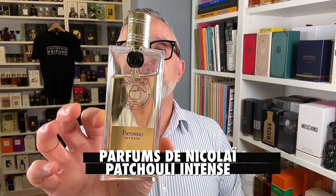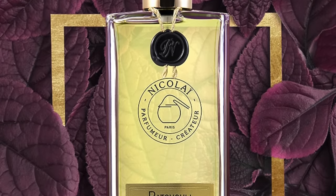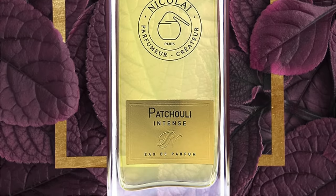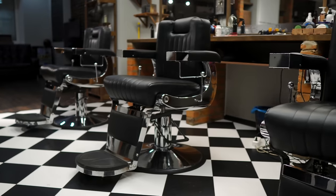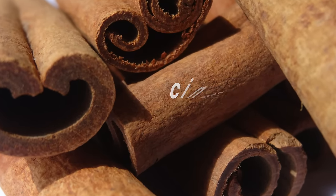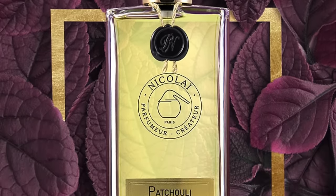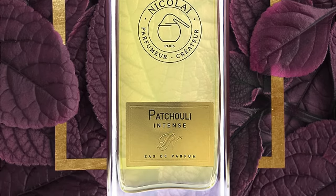First, we're going to talk about a different kind of patchouli fragrance from the house of Parfums de Nicolaï. It's Patchouli Intense. This one's been given the aromatic treatment — quite aromatic with loads of geranium and lavender against the patchouli. So we've got this earthy, woody patchouli with the fresh, spicy, herbal aromatic qualities of geranium and lavender, almost like a barbershop fragrance, with warm spiciness from cinnamon adding depth and warmth. There's also a little rose, sandalwood, and amber for a very unique take on patchouli — green, herbal, aromatic, and spicy. Patricia Nicolaï has done a great job with Patchouli Intense.